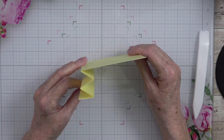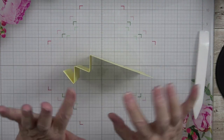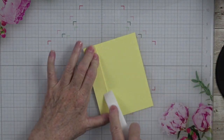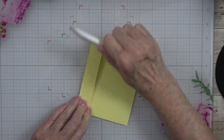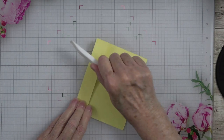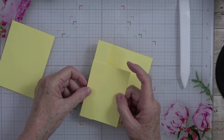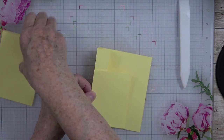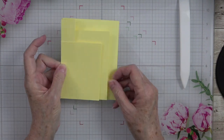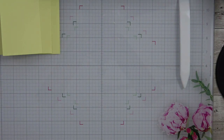It's going to look like this when you hold it up — your little piece should look like a W, and this will be the front of your card. I'm going to burnish everything down really nice and tight. Remember these pieces: this one goes right here on the front, and this one goes into that next valley. That is our card — how easy is that?